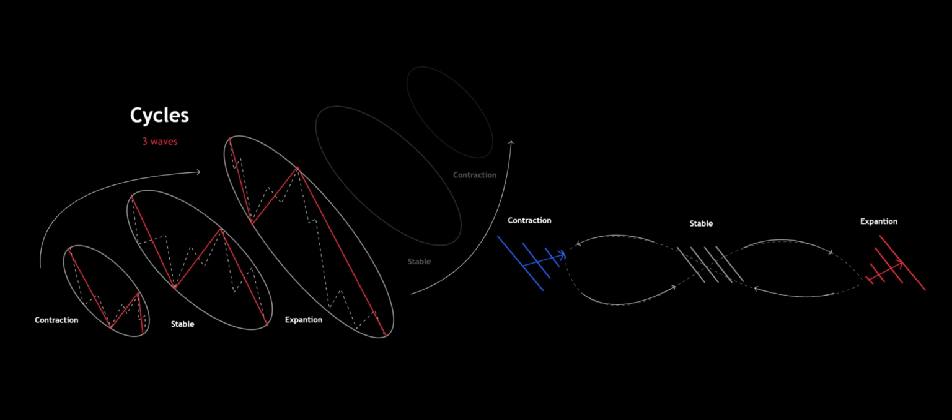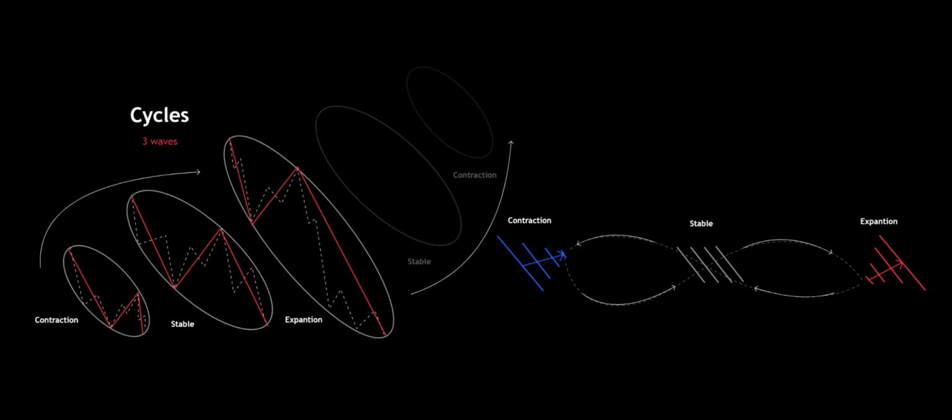Market structure, the oscillatory, fractal logic behind price. Market structure is not random, and it is not built from isolated highs and lows. It is constructed from cycles, or more precisely, oscillations, repeating waves of contraction and expansion that form the underlying architecture of price. Each cycle is composed of 3 waves, and each wave is not just a simple move.